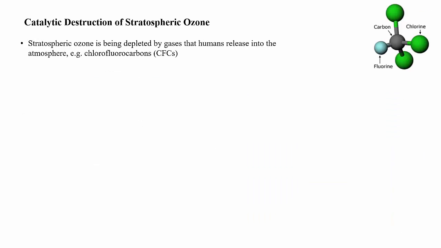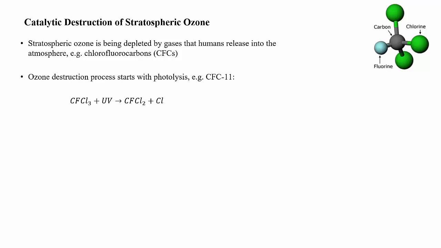So far we've discussed natural reactions in the ozone layer. So you should have an understanding of how the ozone forms in the stratosphere and how it protects us from UV light. So at this point in the story, humans enter the picture. As we know, the concentrations of stratospheric ozone that protect us from the sun's UV rays are being depleted by man-made chemicals, mainly CFCs. The problem is mainly the chlorine in the CFCs.